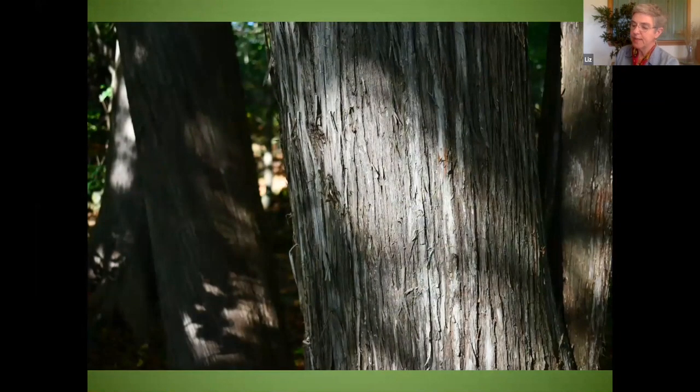The bark of northern white cedar is pale brown, stringy, and fibrous in appearance, sometimes shredding. On young trees, the bark is reddish brown to gray, showing thin brown vertical stripes. But as the tree matures, the bark becomes gray with newly exposed bark brownish or reddish brown. The vertical strips separate from the trunk at the ends and are often oriented in a slight spiral around the trunk of the tree, indicating the spiral growth of the tree. And in this picture, you can see that slightly spiral arrangement of that tree.